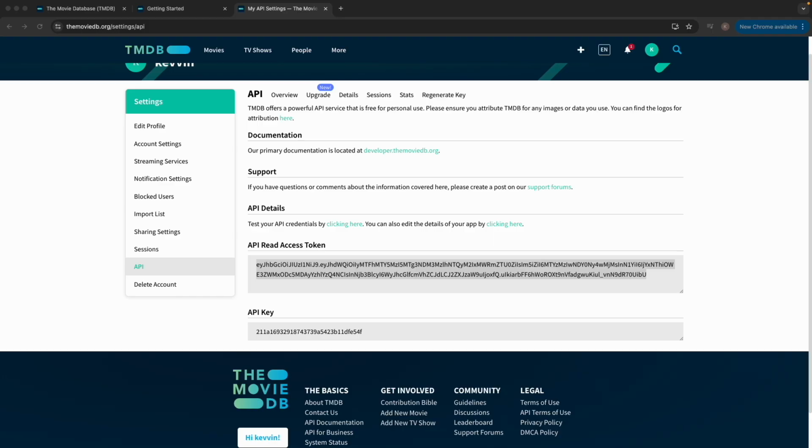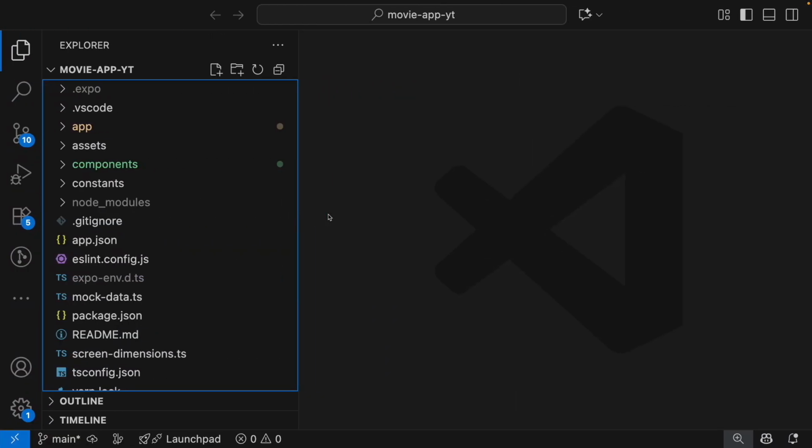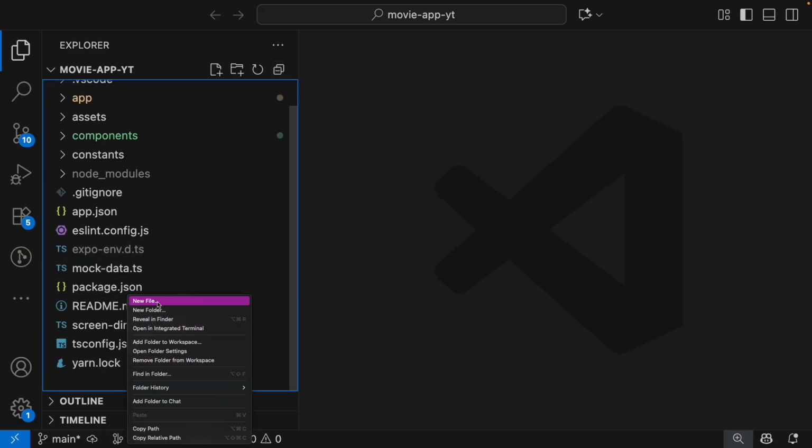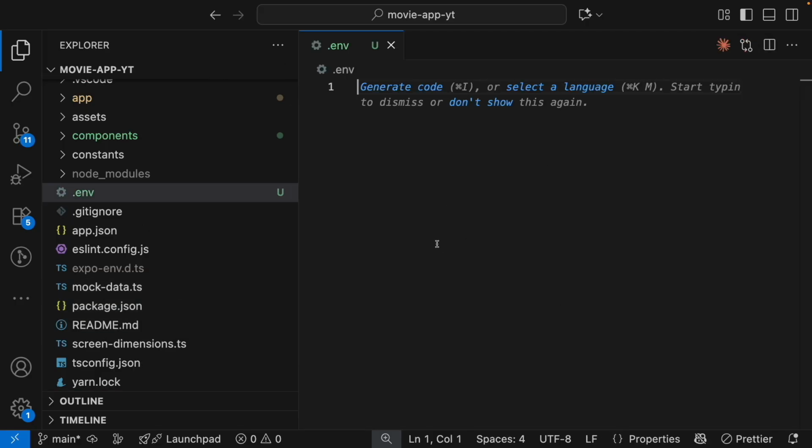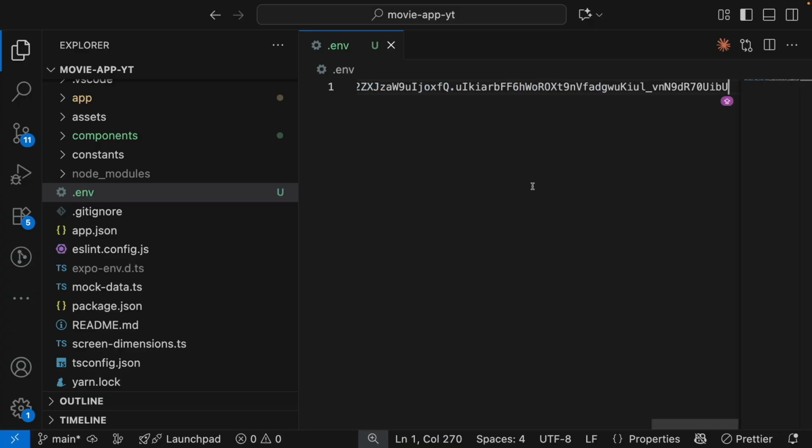and then we are going to create a .env file inside our project, right? Let's right click on it, new file. We're going to say .env like so, and then add in the environment variable. To add the environment variable, we just need to initialize it like this: EXPO_PUBLIC_ followed by the name of the variable that you want to add. So EXPO_PUBLIC_TMDB_ACCESS_TOKEN, like so, and then we set it equal to, and you paste in the access token that you just copied.